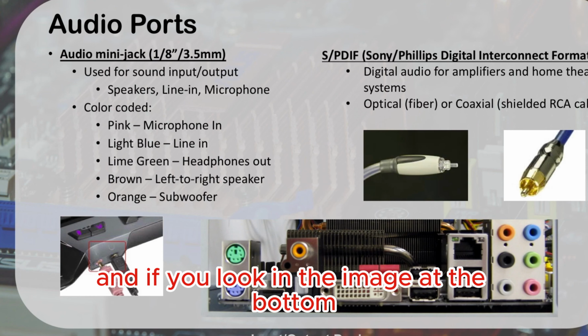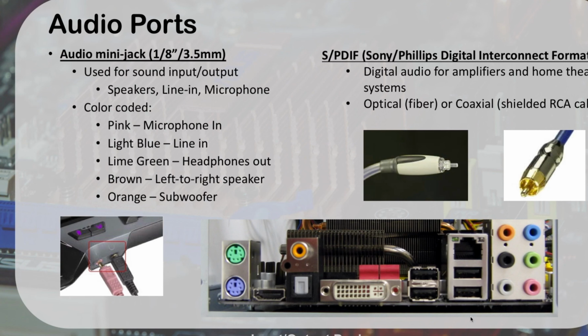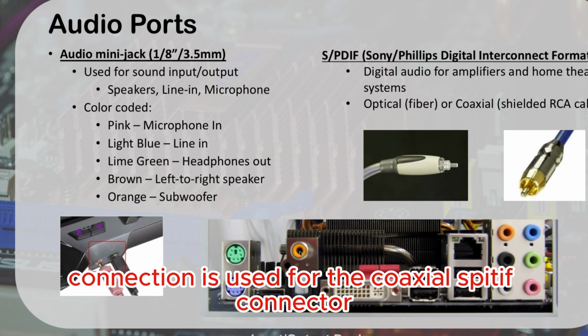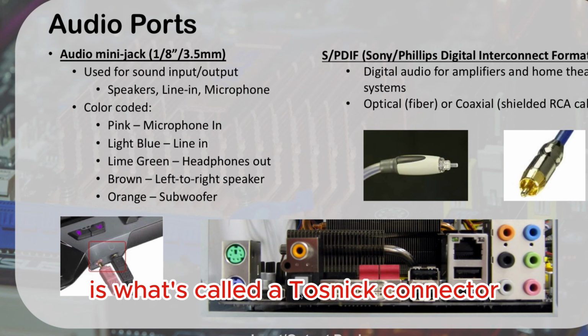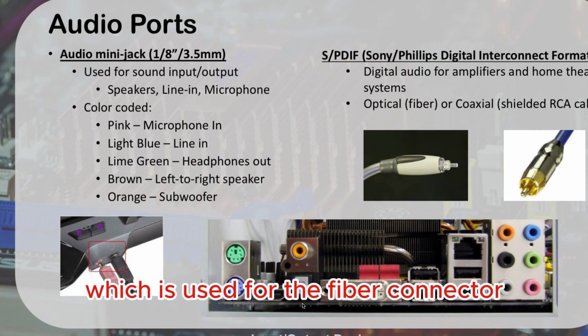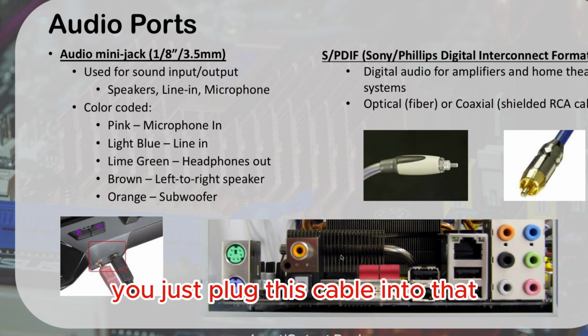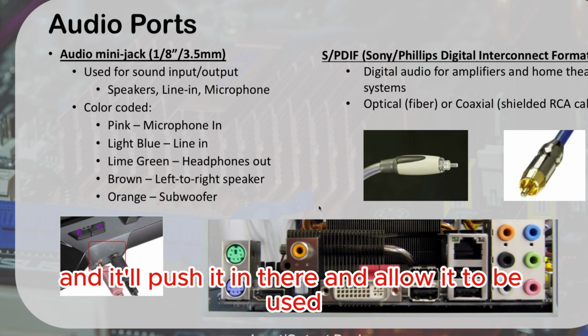And if you look in the image at the bottom, this orange connection is used for the coaxial SPDIF connector, the Sony Philips digital interface format. And this bottom one here is what's called a TOSLINK connector, which is used for the fiber connector. You just plug this cable into that, and it'll push in there and allow it to be used.